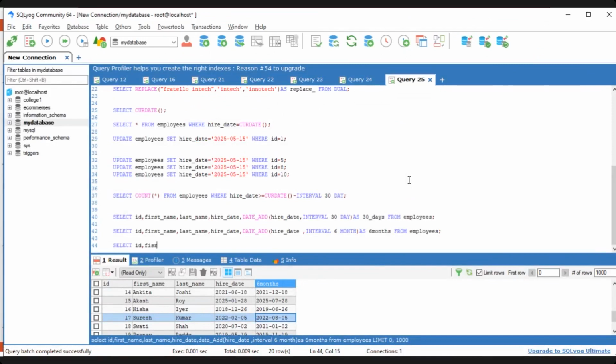Select ID and first name, last name, hire date, date subtraction.